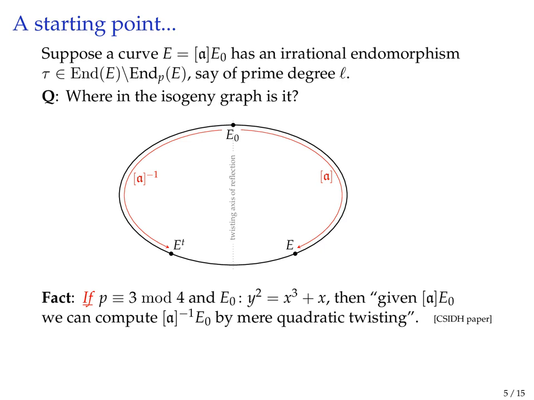The first helpful fact to reason about this picture is to notice that it has, in some cases, a certain symmetry. It was already pointed out in the initial CSIDH paper that in the special case that p is 3 mod 4 and you use this very specific curve y^2 = x^3 + x as your starting curve, then taking the quadratic twist of one of these curves in the graph basically means you're inverting the class group element that took you there from E_0. So for short, twisting means inverting the class group element—that's a good rule of thumb.